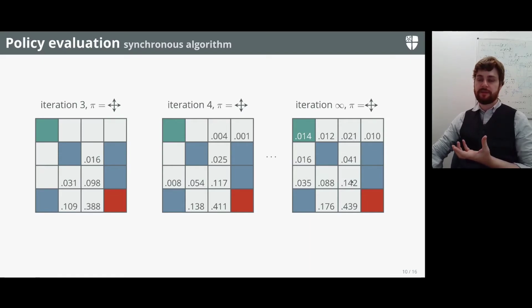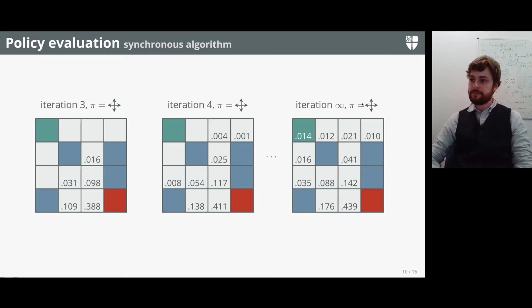just look at these numbers amongst yourselves and think, is there some obvious way to do this? What would be a sensible thing to do? How would we actually improve this random policy given this value function for this policy? Go on, have a think. So how do we pick a better policy?